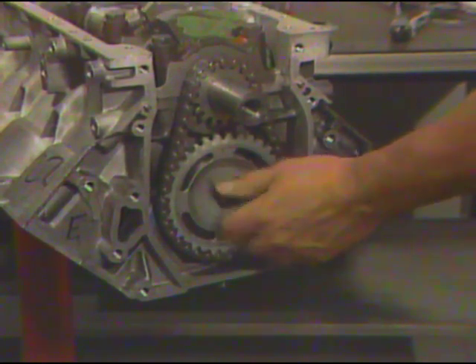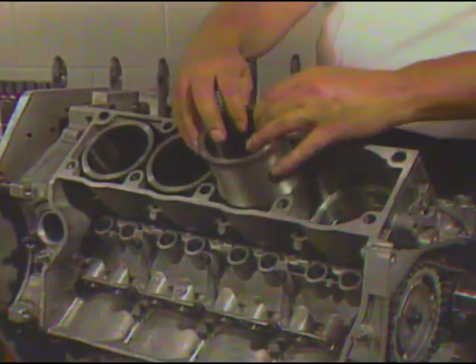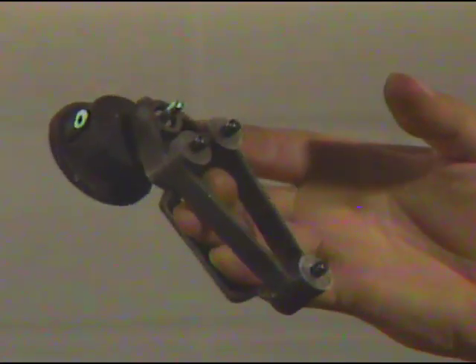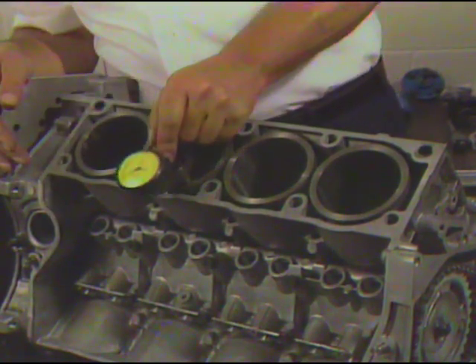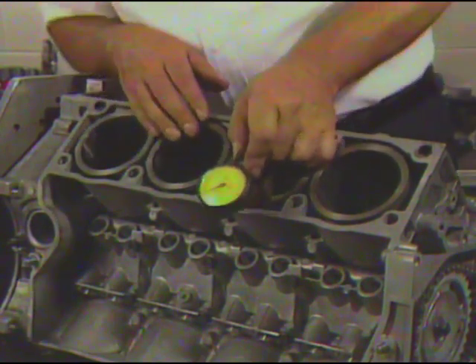Then install the bolt. Next, rotate the engine on the stand so that it is in the proper position to insert the cylinder liners into the block. The cast iron cylinder liners are another new feature of the 4.1 liter 90 degree V8 engine. If liner replacement becomes necessary, the piston and cylinder liner are supplied in matched sets and can be put in any cylinder position in the engine block. If the liner and piston rod assembly is removed for service and replacement is not necessary, the liner must go back in the same location from which it was removed. If cylinder liner replacement is necessary, you will need a cylinder liner measuring gauge for measurement of individual cylinder liner height to the block as well as liner to liner heights. This gauge ensures each liner is precisely the right height for proper sealing to the engine block and cylinder head gaskets. This gauging procedure is done without seals installed on the liners.